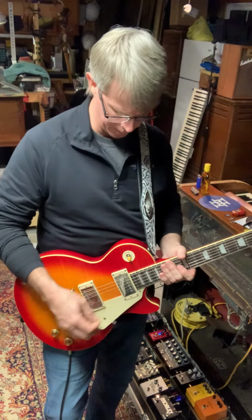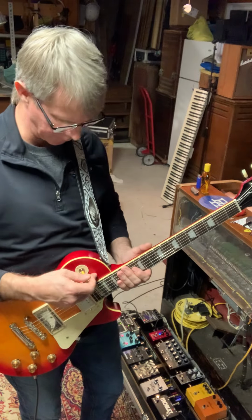I kind of switched back and forth between neck and bridge pickup, and you heard it get a little thicker and fatter sound, and that was on the neck.